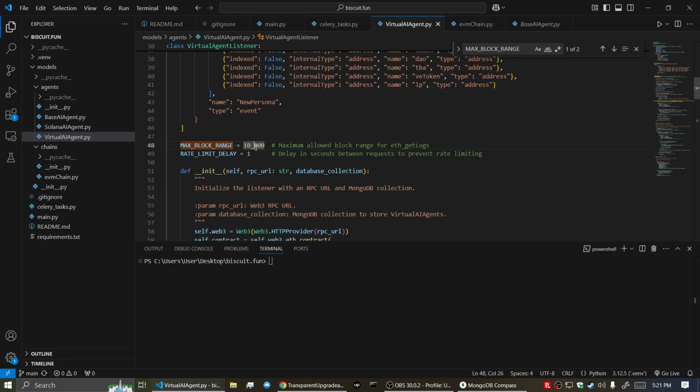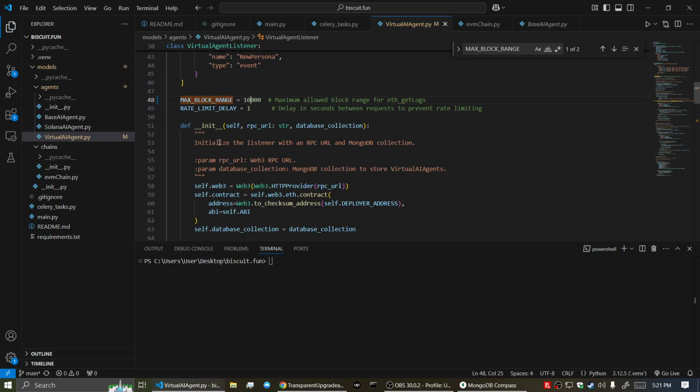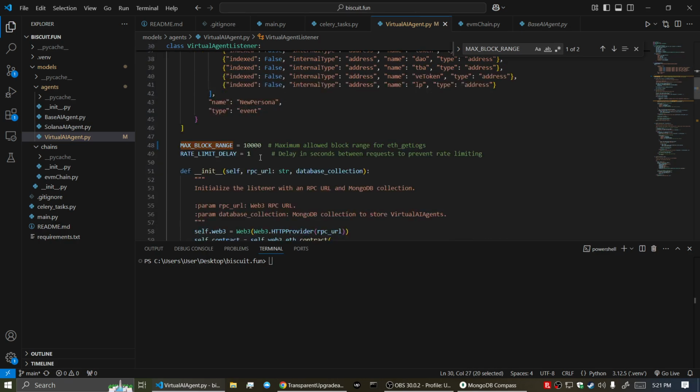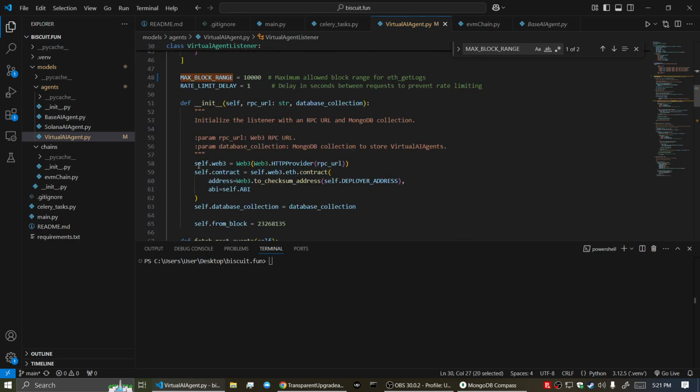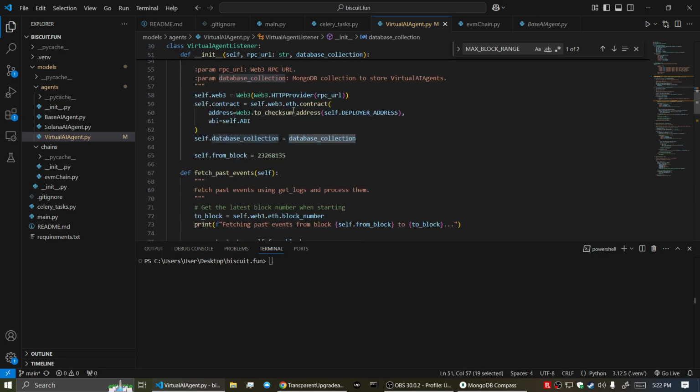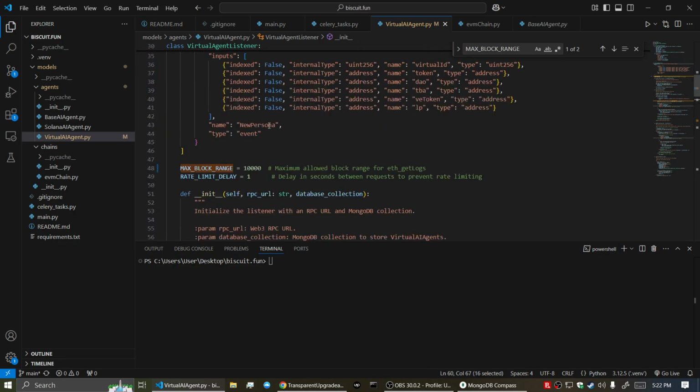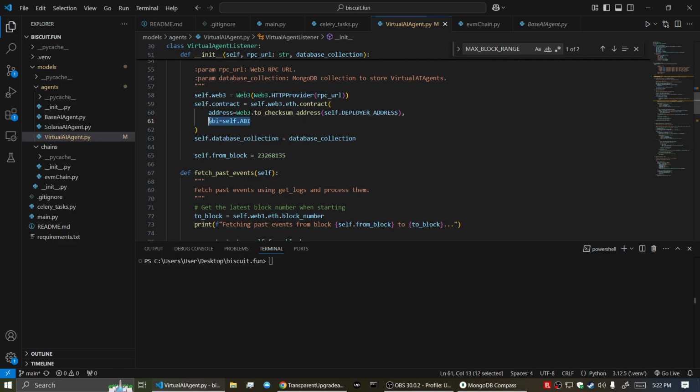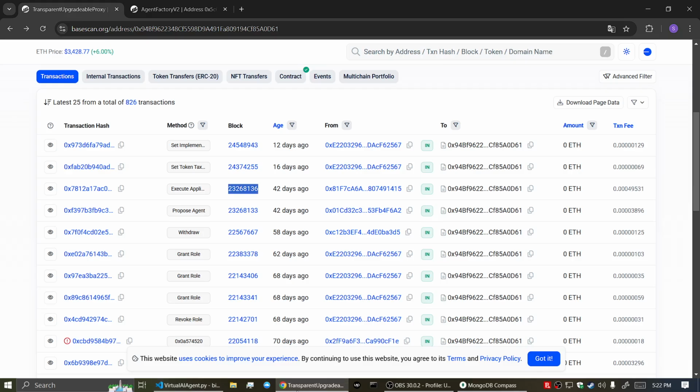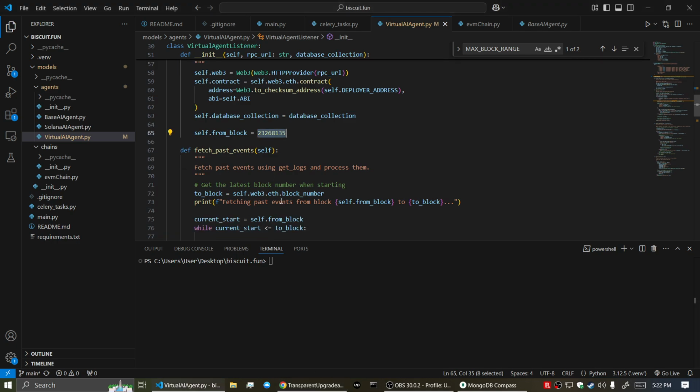So when you initialize the virtual agent listener, it's creating its own instance of Web3 with the RPC URL. Then it's loading the contract of the deployer address with its ABI. We get the database collection too, and the starting block, which I've put one block before this block just to prove to you that it's working.